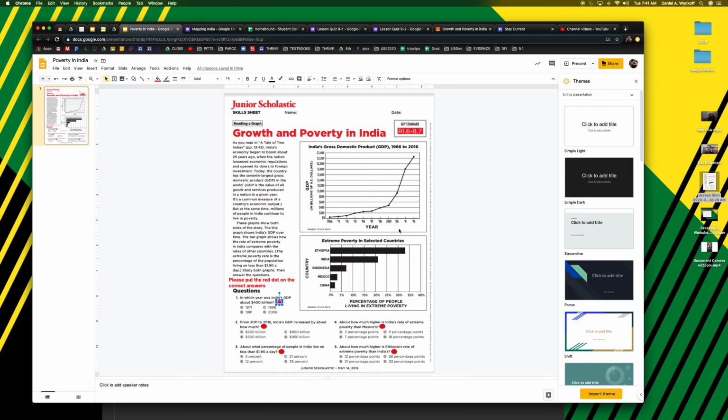Okay, so that's pretty much that simple. Let's say you had a worksheet where you wanted students to add text. In my experience, the most successful way to do that is to add a text box where you'd want them to write. So let's say there was a fill in the blank right here, somewhere on this graph. I would actually put a text box. I usually put a border around it so they see it. And I type "answer" here. So on their worksheet, they would physically be able to see that and then just go in there and type.